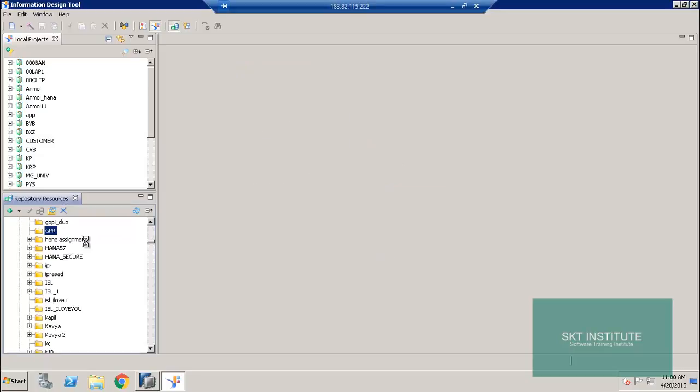Now, this is the way we can create the relational connection. I considered HANA as a source.